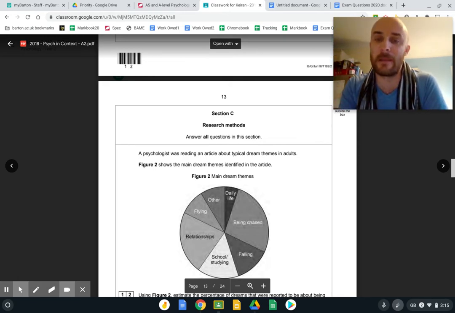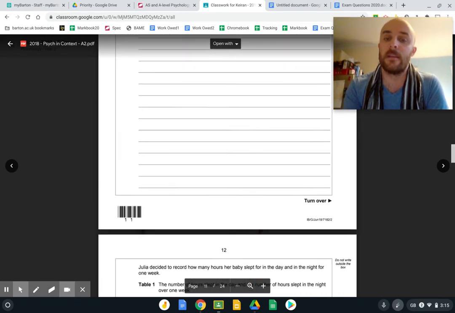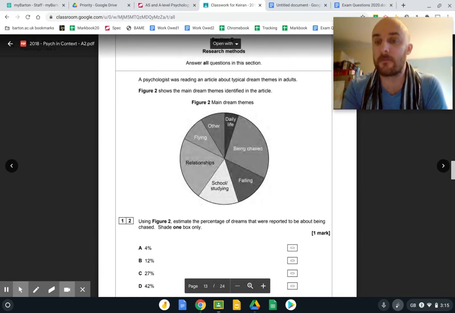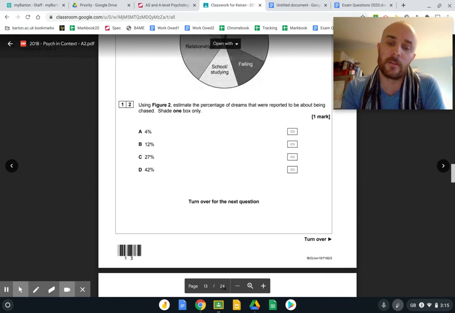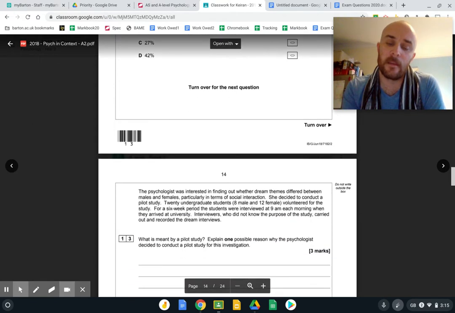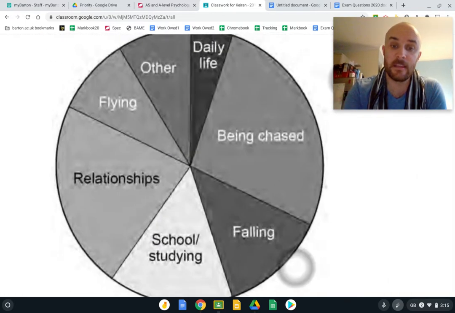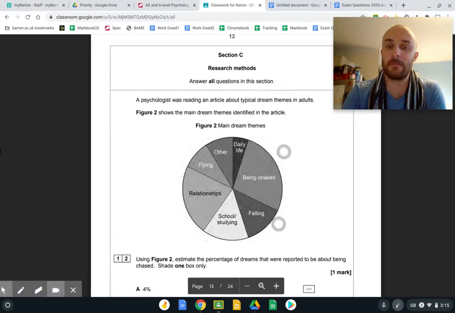So what I've got in front of me is a paper 2. I've obviously gone past the approaches and biopsychology sections. I've gone to the double 48 marker research section, which I think is from 2018. It's one about dreams. The reason why I've got this one up is because most people don't even realize that they have to apply to, in this case, the stem. So this stem is about dreaming, right?